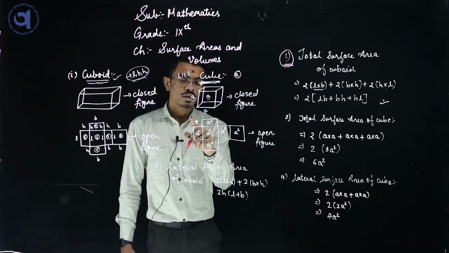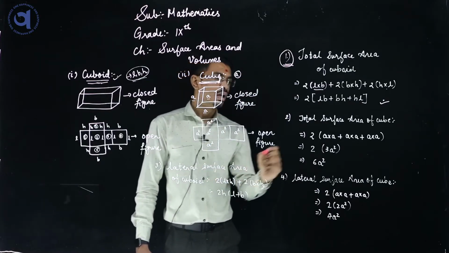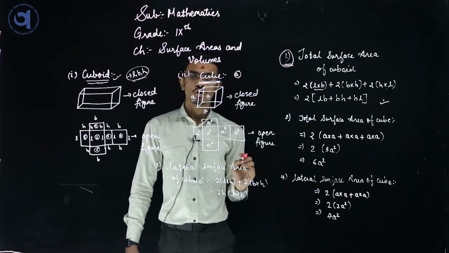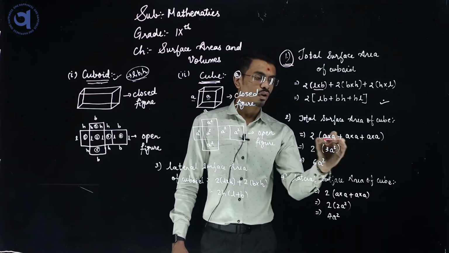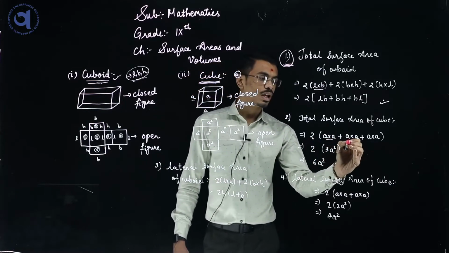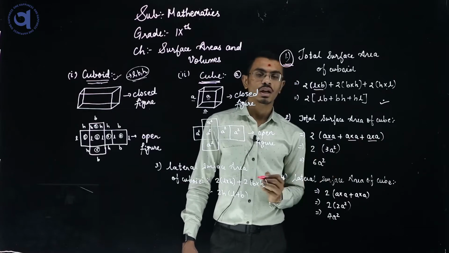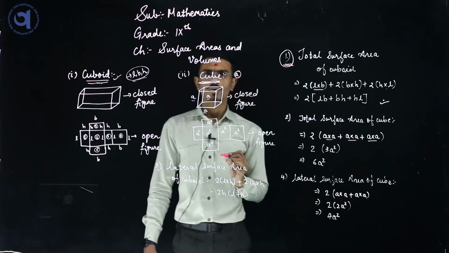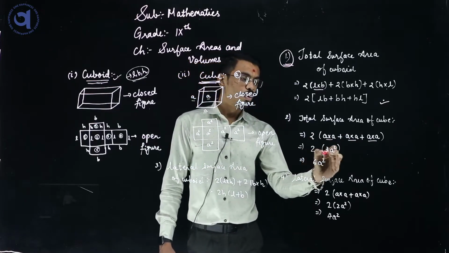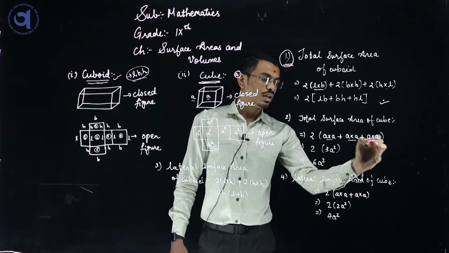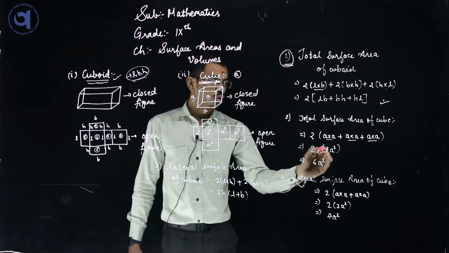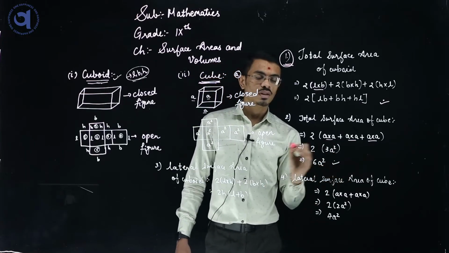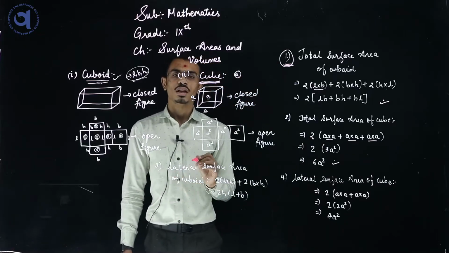So we derive a formula from this, that is the total surface area of a cube. For the total surface area of a cube, it is 2 into, first A into A, that is A square, then again A into A, and in the third way also A into A. Three sides, length, breadth and height, three times we have to consider A into A. So this will be 2 into (A square plus A square plus A square), which becomes 3A square. So 3 into 2 it will be 6, therefore 6A square. Therefore the total surface area of a cube is 6A square.